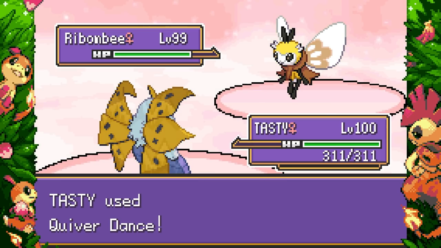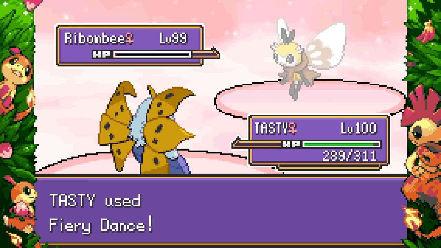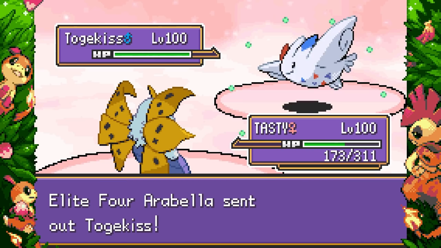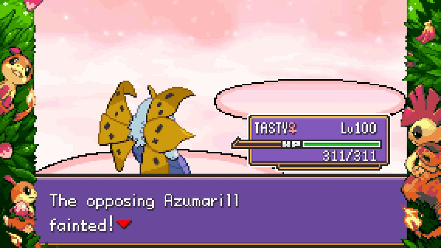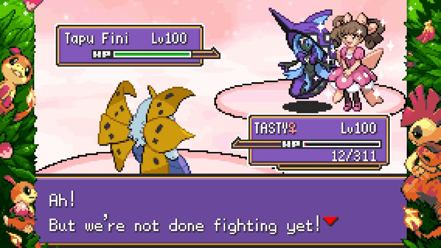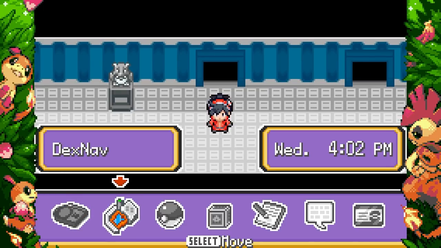I'm going to try this again. 2, 3, 4. Then I think Fiery Dance. Fiery Dance again. Yep. Okay. Plus the Sylveon. I'm going to Fiery Dance you. I'm going to Giga Drain here. Giga Drain here. Giga Drain here. Yeah. Okay. So now that I'm full HP, maybe I can take on Azumarill. Yeah, I can. Cool. And now we can take on Mawile better. Yeah, Sucker Punch me, that's fine. We live in. And now we Giga Drain you. Cool! Nice. Epic Volcarona sweep, bro.